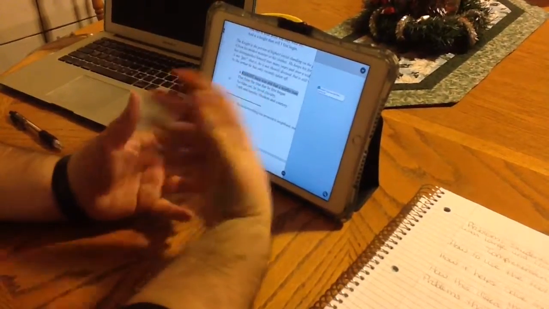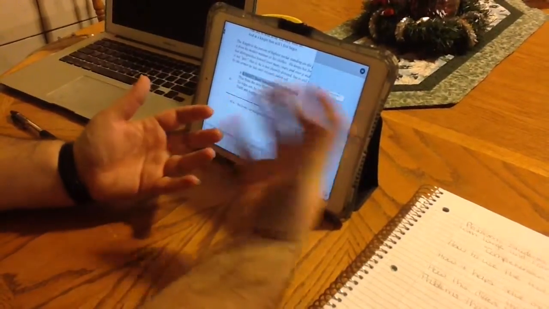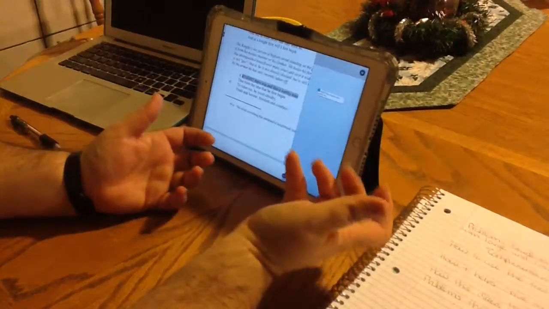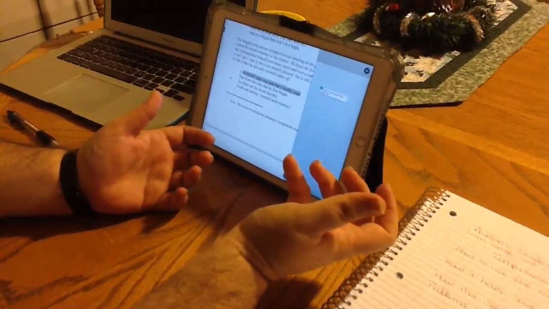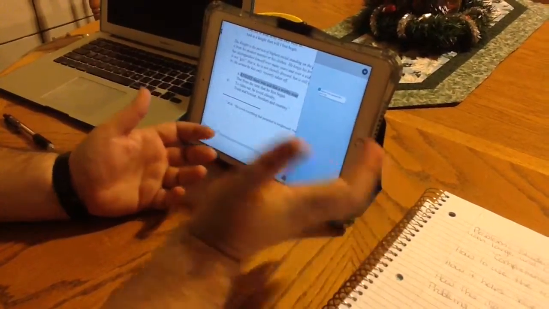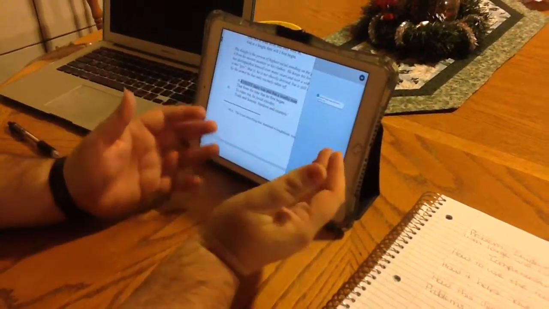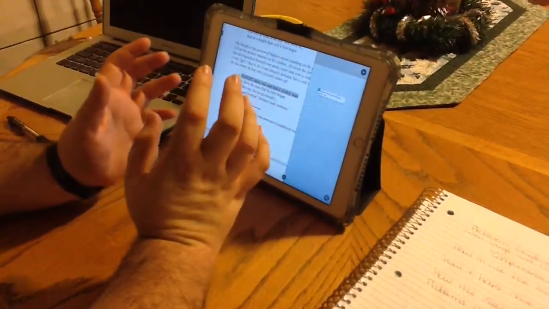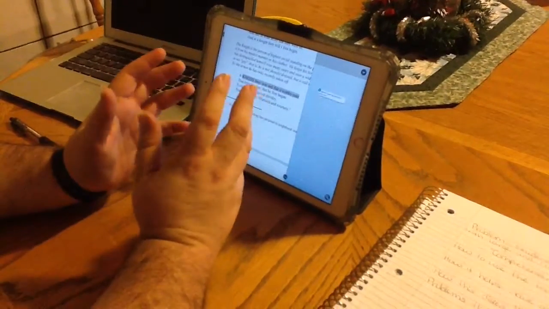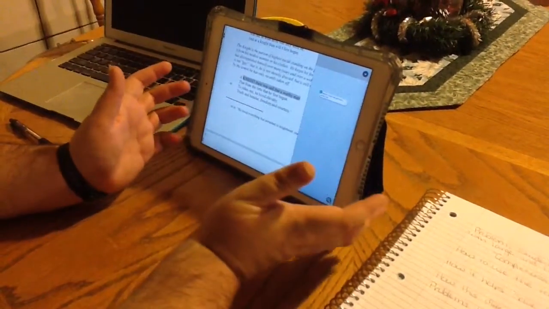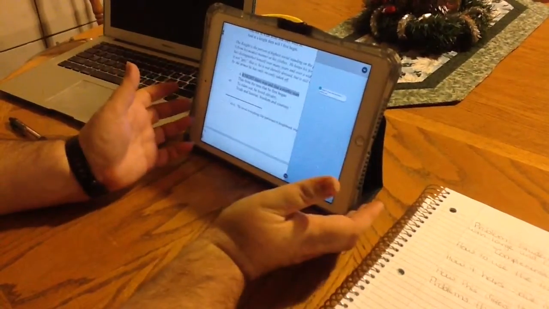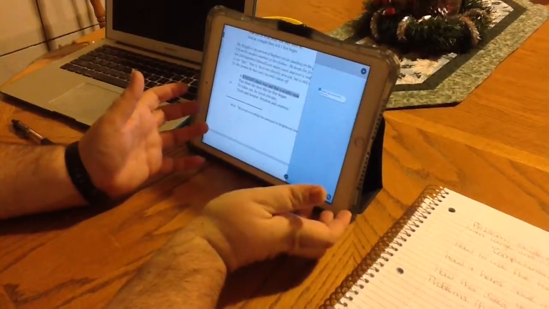So they're just interacting with the text in a way that they didn't have possible if we just read the novel in class. They won't be able to mark in the books in class because that's the only set I have. But with this, they could interact with the text and actually break it down, chunk it, and use those strategies that we teach them to use, but never allow them to practice because it's physically not possible.